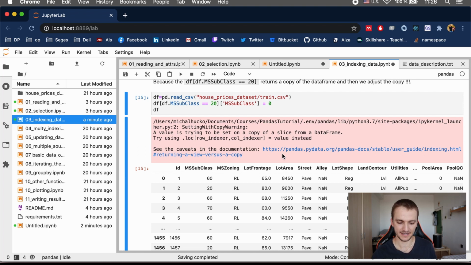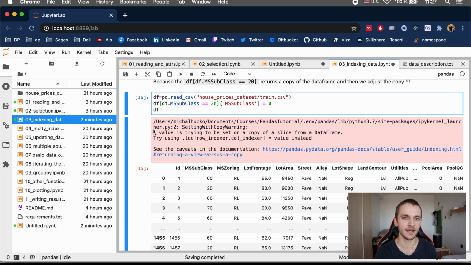That means that sometimes these square brackets are returning a copy of a data frame, and sometimes a view of a data frame. But don't worry, pandas provides us a way to be 100% sure that the thing we are receiving is a view when we want a view, and a copy when we want a copy. And the solution for this is written inside the warning.